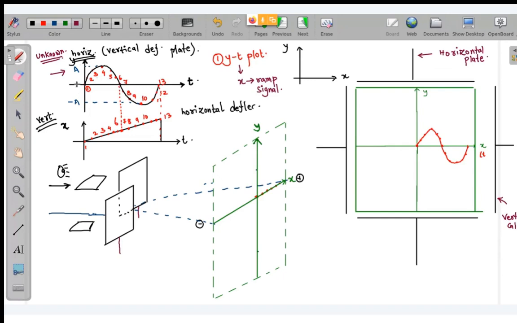So when you were giving this unknown signal to the horizontal plate, if you remember, the only observation that we were getting was something like this, like this first, and this was the case. This was the sinusoidal representation. Are we remembering this or not? Without this signal, the sinusoidal representation on the CRO is something like this.